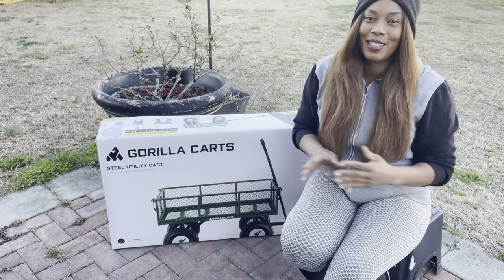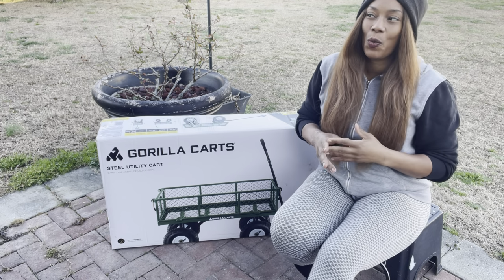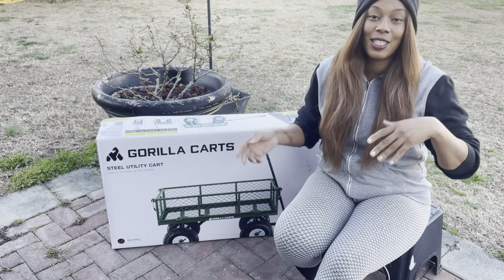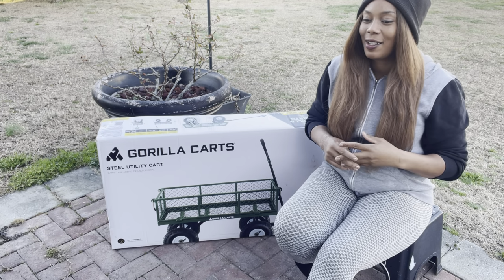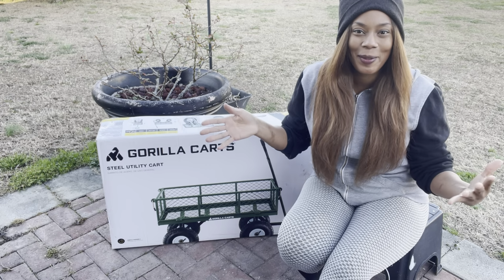Now there are so many different types of gorilla carts out there. I have looked into the one that you can lift and dump. I think that's going to be another perfect addition to my little suburban homestead, you guys.